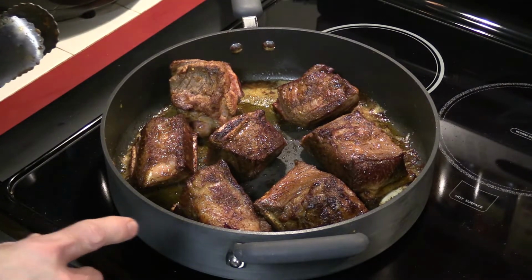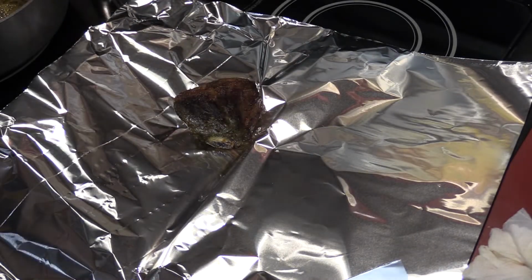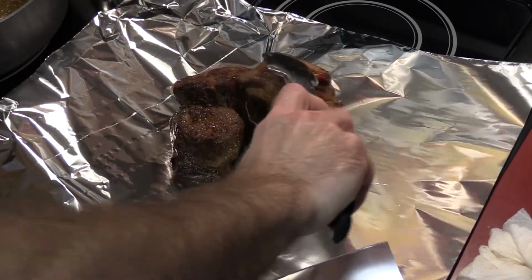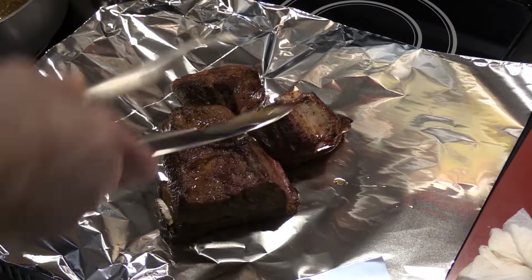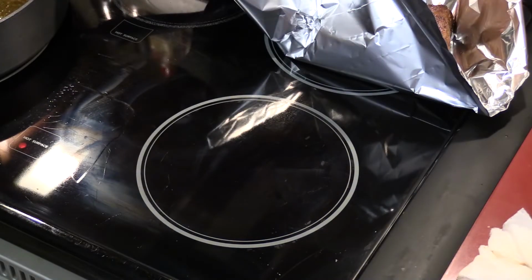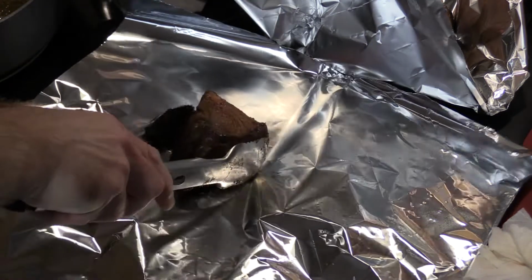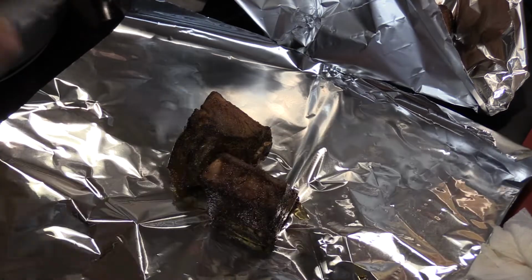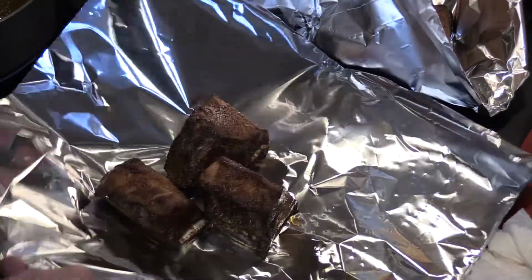Now let's get these wrapped in tin foil. Okay, I got myself a nice big healthy piece of tin foil. And the air fryer oven is gonna be able to do more pieces at once, so this one will probably have an extra piece in it. There we go. I'm gonna move this off to the side. I'm putting it bone face down. Not sure if it's gonna really matter, but there we go. Now I'm going to start to fold these up.